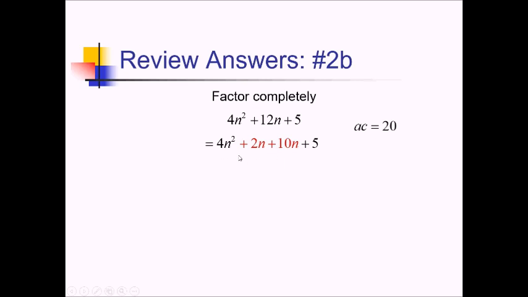For the first 2 terms, we can take out a 2n, leaving us with 2n plus 1. For the next 2 terms, we can take out a 5, leaving us with 2n plus 1 there as well. And now we factor out that 2n plus 1 in parentheses as a common factor. And whatever's left over, the 2n and the plus 5 in this case, those go in the parentheses next to it.